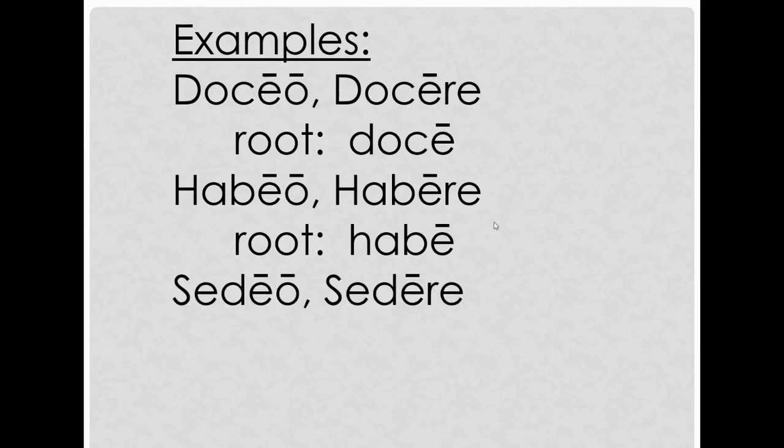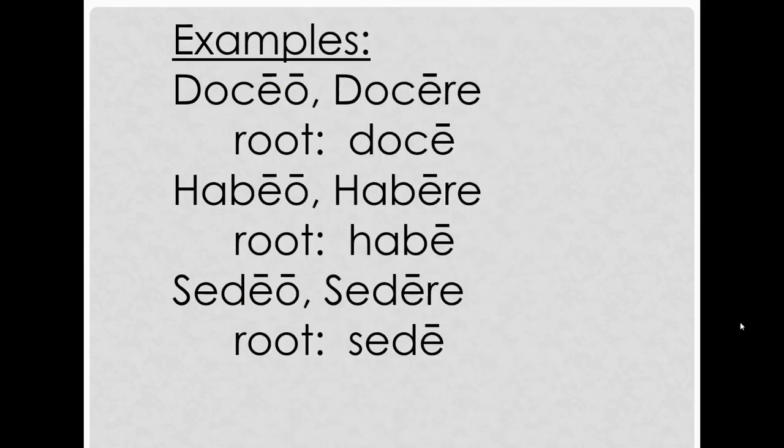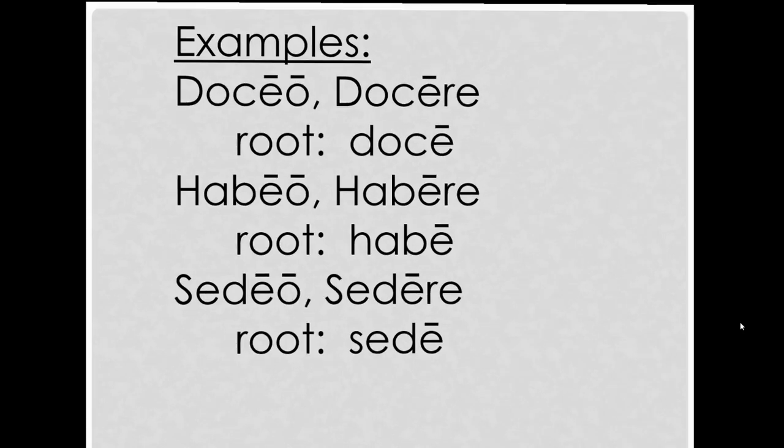A third example is the word sedeo sedera. Hopefully you know this word. It's from the very first chapter, and if you don't, I want you to go ahead and look it up and write the meaning. How do I know it's second conjugation? Because I have the ERE with the long mark in the second principal part. So now that I know it's second conjugation, I know how to find the root. I'm going to cut off the RE, which leaves me with sede. So finish the back of this note card and look down to the third conjugation note card. Pause the video at any time if I'm moving too quickly.